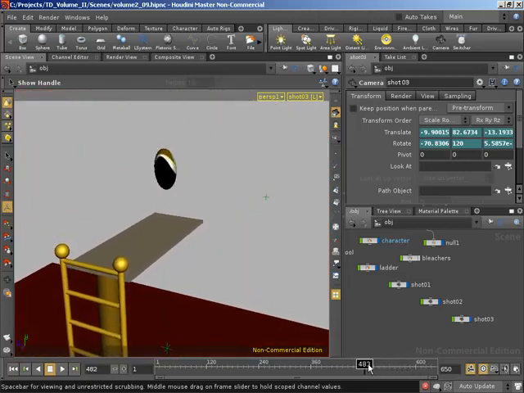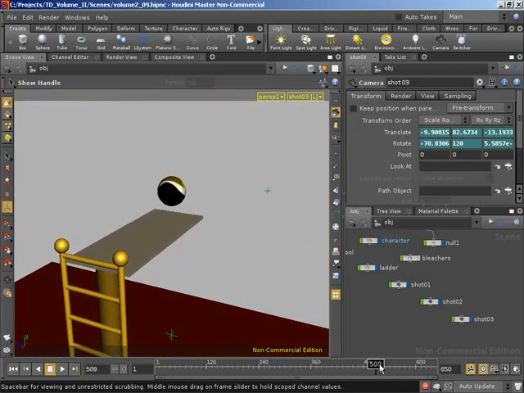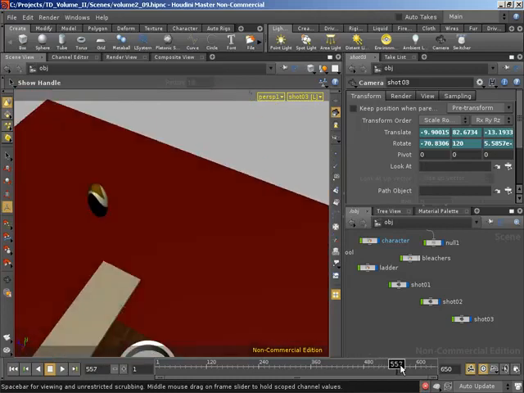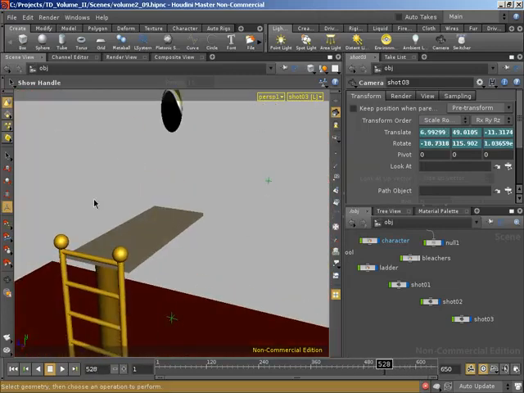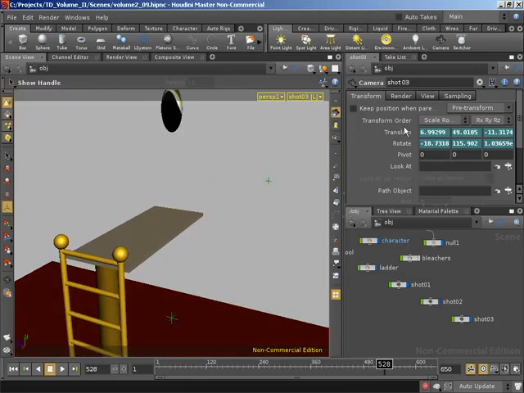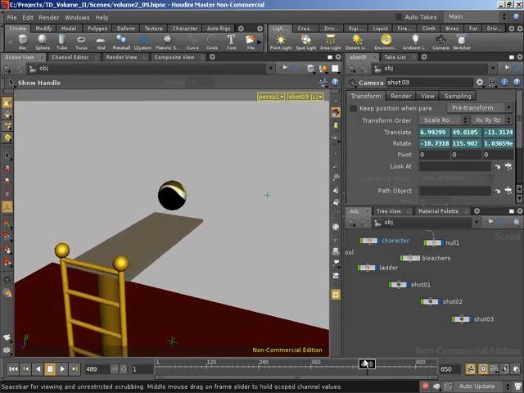So to deal with that, what we're going to do is we can simply move our keys, have the motion start earlier, so have it start after just a couple of jumps, and have it end just as the character enters this corner of frame. So we're making it start earlier and end later, and that will reduce the abruptness of that camera move. And it's really easy to do since we're not changing any of the values of the keyframes, just their timing. Let's find where we want it to start.